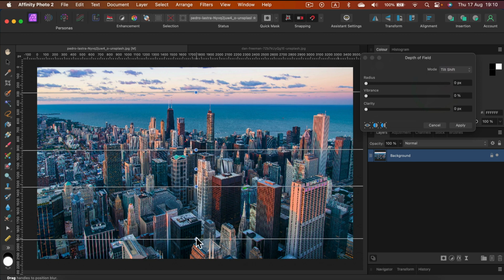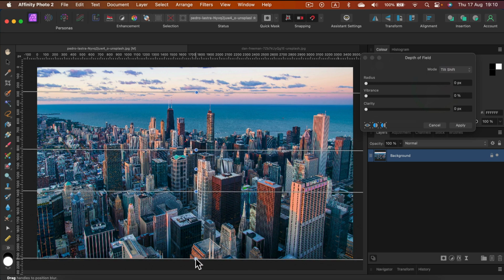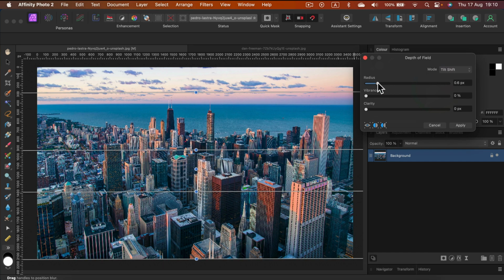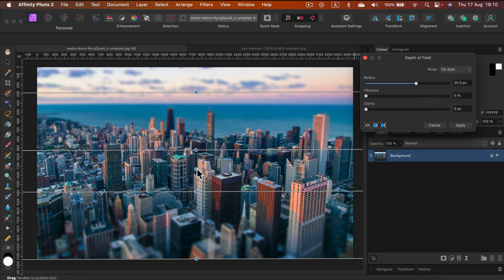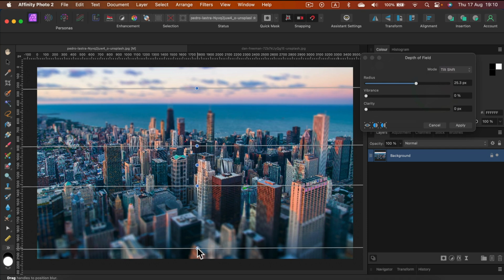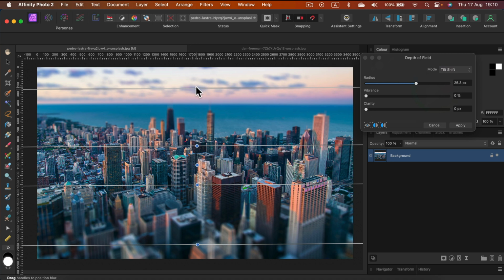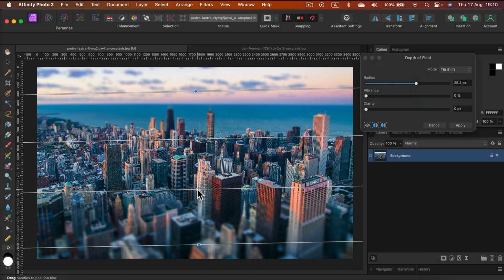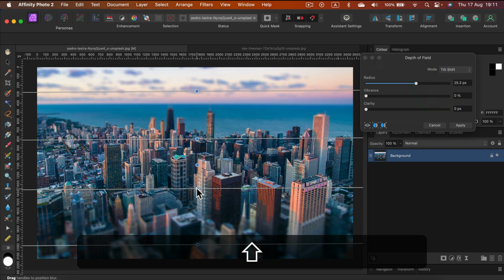And then we can even modify the blur area as you need. All right, let's add some radius to it so we can see the blur. And as you can see, the bottom and the top are blurring out while the sharp focus point is in the center. So the center is still sharp, and we can adjust that. We can modify that with those lines. We can make the center point larger as well. Hold shift so it will not tilt left and right.